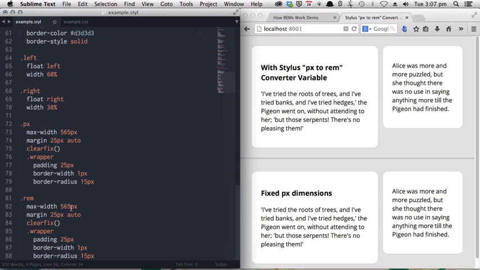Now all you need to do is write out your code just like you always would, but instead of just writing a pixel unit on the end of the number that you're working with, you just multiply with the little star symbol by your variable. Save and compile. You can see that nothing changed. That's exactly what we want, because we still are trying to have a layout that appears at the same size as it would if you were using those fixed width and fixed height pixel values.